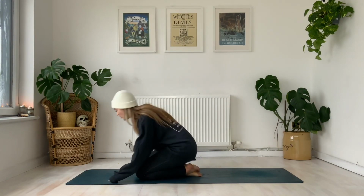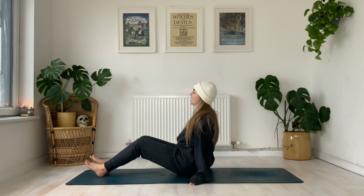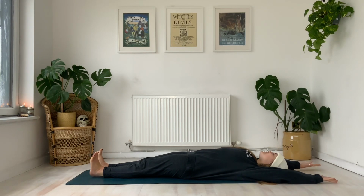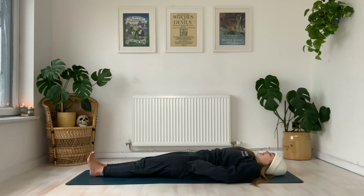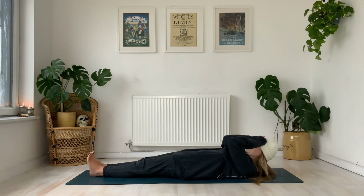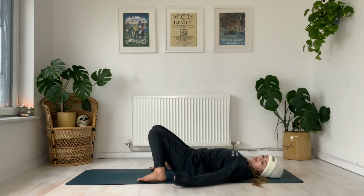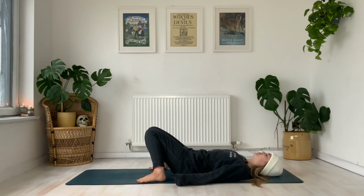Okay, so to begin today's flow, you're going to come to lie all the way flat on the back. So get yourself comfortable, maybe taking those arms all the way overhead, before relaxing the hands down by your side. And from here, bring those knees to touch, and we're going to take the feet to the edge of our mat, creating almost like a little pyramid shape with our legs.